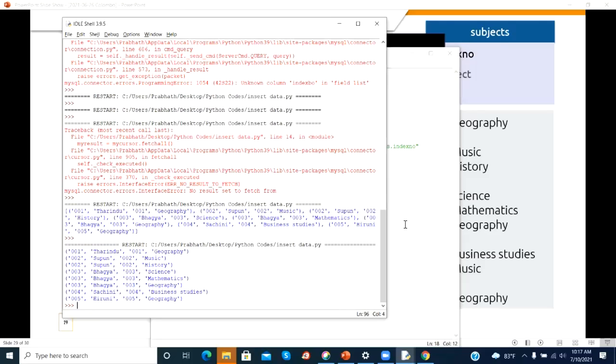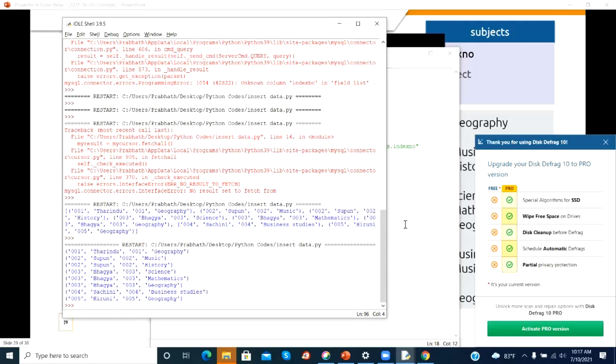If we can put 002 Supun in the same line, and display the subjects in a single row, music, comma, history, that should be better, no? Now it gives the correct answer, but the display format is different, right? Let's try to modify that one to get a better output.